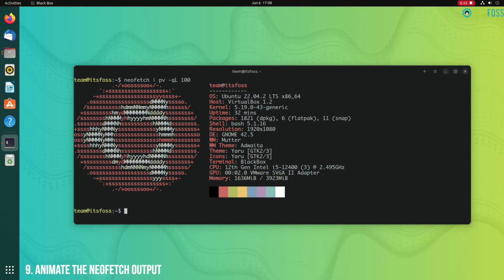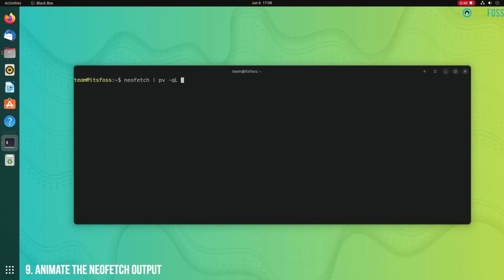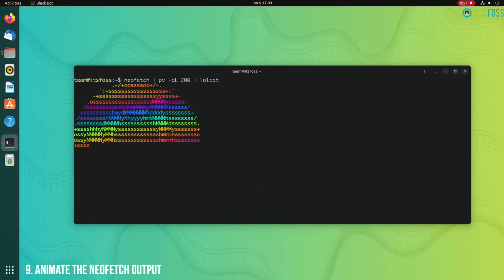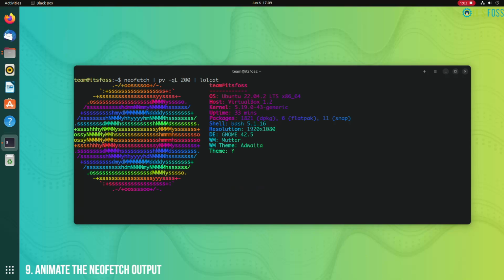This will begin typing character by character the Neofetch art and the info. You can adjust the animation speed by changing the value from 100. Higher the value, faster is the animation. So tweak it all you want.